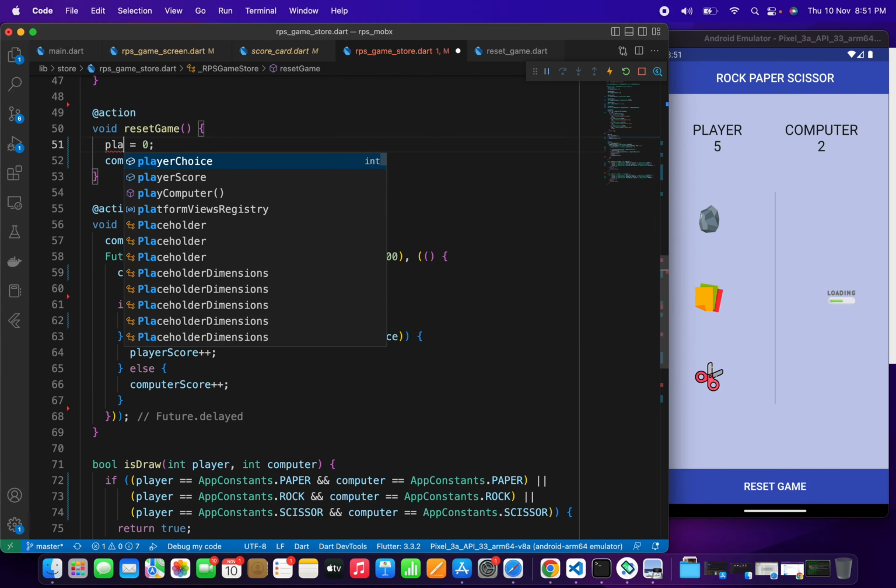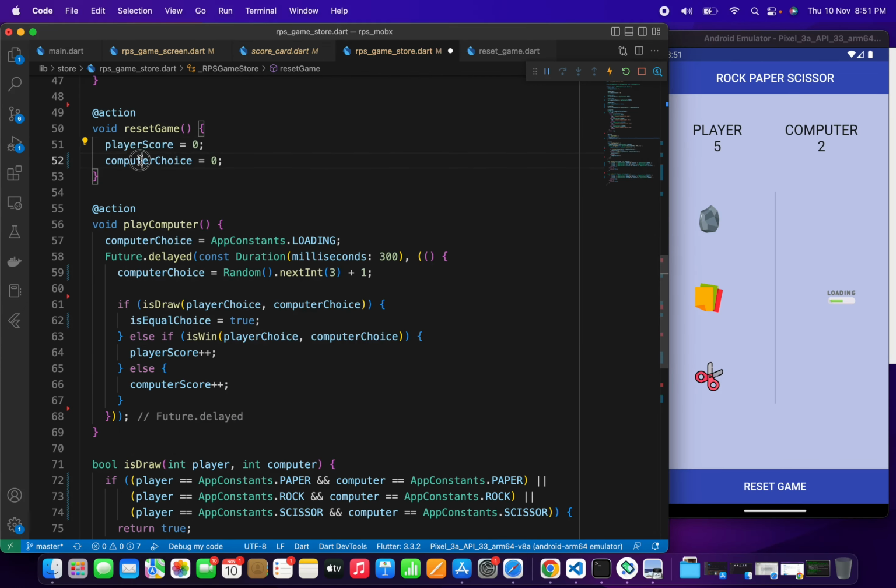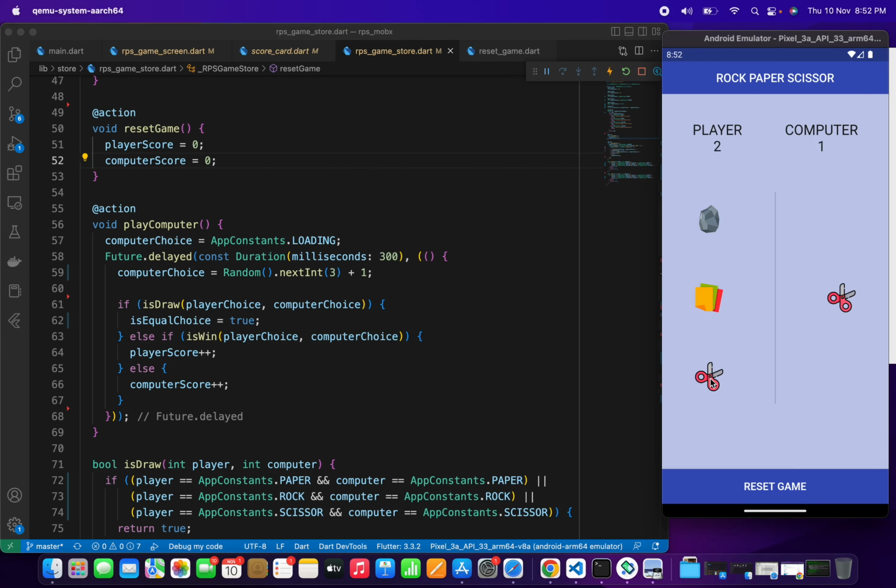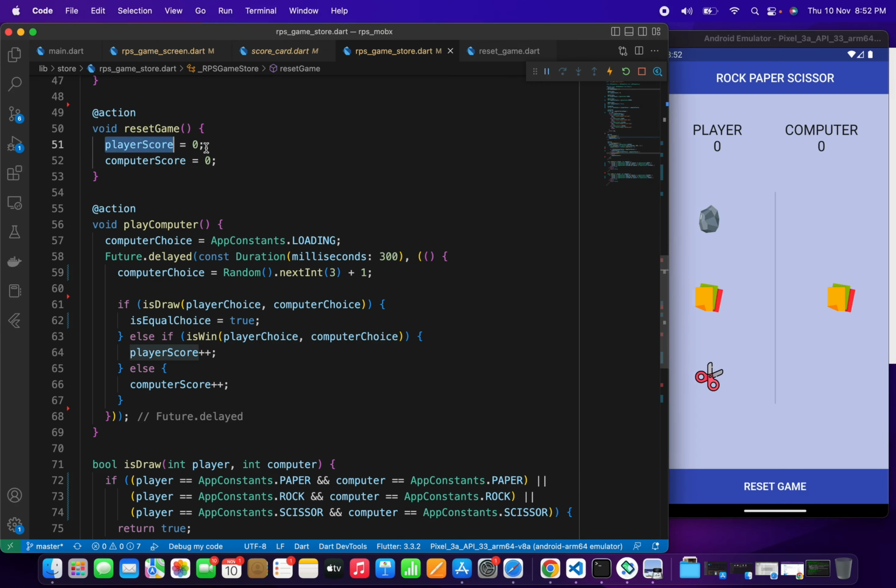It should set player score and computer score to 0. So let me play. Now let me reset. Yes, it is working. So here, instead of setting the choices, we need to reset the score.